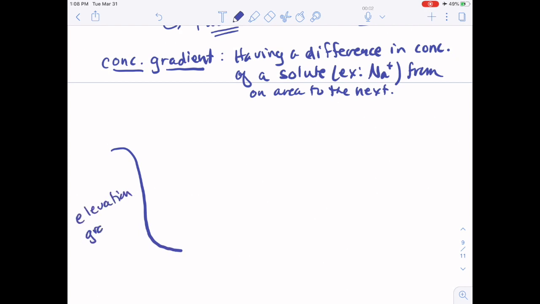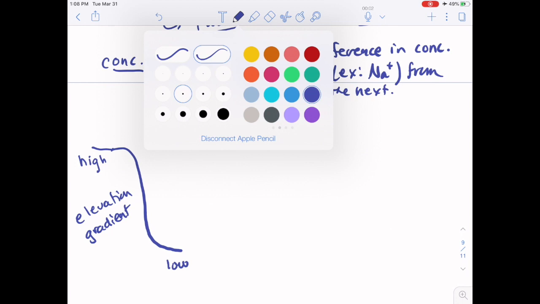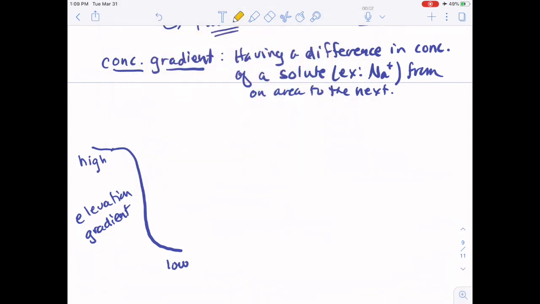Elevation gradient. So here we have high elevation at the top of the hill, and there's low elevation down at the bottom. And we talked about the ball. Let's roll a ball. Here, we haven't done yellow in a while. You know that it takes 0 energy to move a ball down a hill, right? Really, really cool. No energy at all. It actually turns out to be a pretty cool thing.